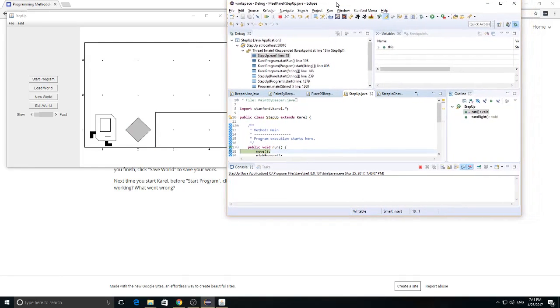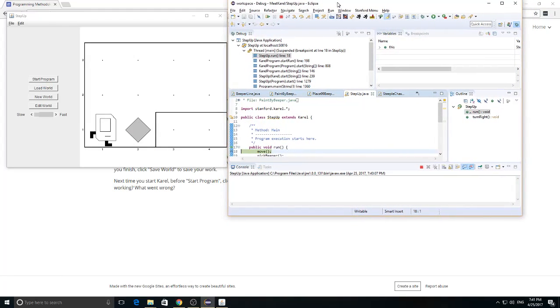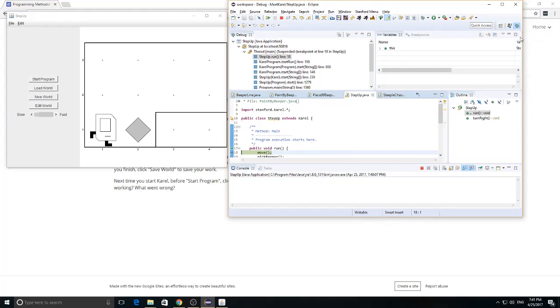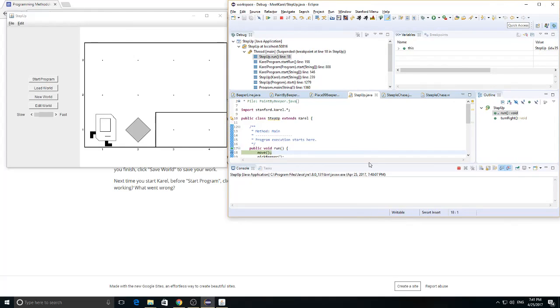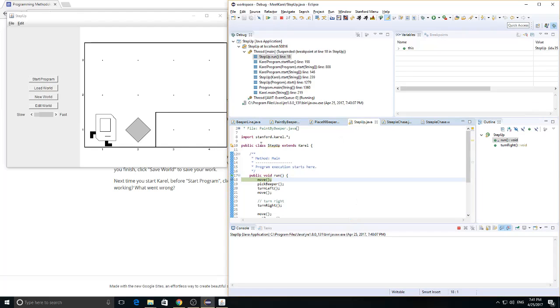Now we can see Eclipse and Karel at the same time. Make it bigger. Okay.